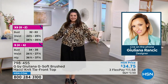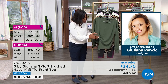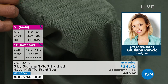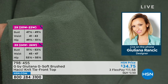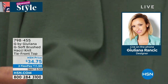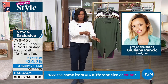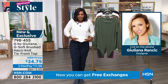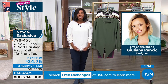You pull it on and it's literally love at first wear because it does feel so good. You were talking about the inside feeling just as good as it looks — this is what's going to be next to your skin. Look at how beautiful that is. You can see that beautiful brushed feel on the outside. This is a top that you will reach for time and time again. This is the time to pick up a piece like this because we are looking at going into a change of season. If you feel a little warm, you pull up the sleeves; if you need to pull them back down, you can easily do that. I have my tie tucked in, but if I wanted to pull it out to give a little bit of length, Juliana, you've given us the versatility to do that as well.